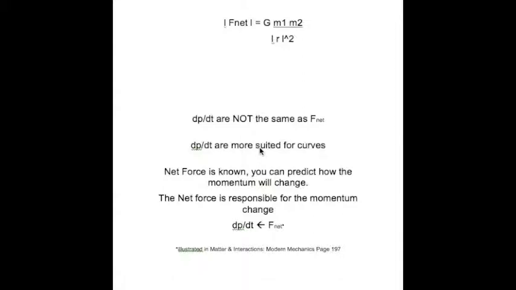I used the formula: the absolute value of F net is equal to the gravitational constant times the mass of the star times the unknown mass of the black hole, over the absolute value of r, the distance between the star and black hole, or the radius of the orbit, to the second power. I discovered the mass of M2, the mass of the black hole, to be 7.403940299 times 10 to the 31st power.